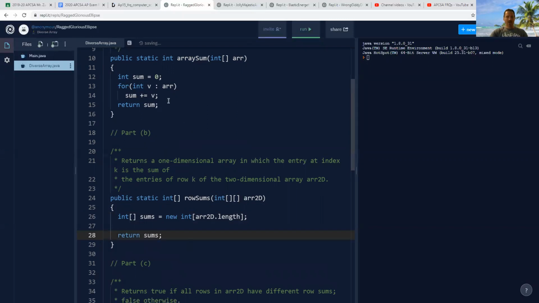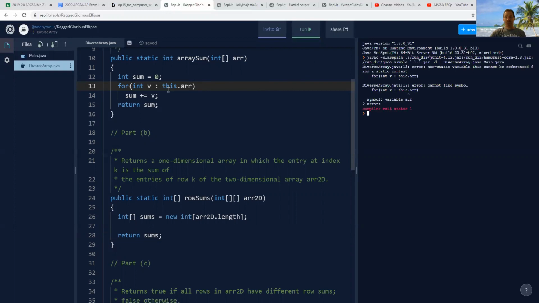And I just remembered something. I wanted to show you that you can't use the word this in any type of fashion here. So if you tried to refer to the array through the keyword this, that would invoke an error. There's nowhere else that you can use the word this. If you tried to say this.b or something, there's no instance fields that belong to this class. So that's, I think, the main lesson to take: when you're writing in a static method like this, don't ever use the word this.